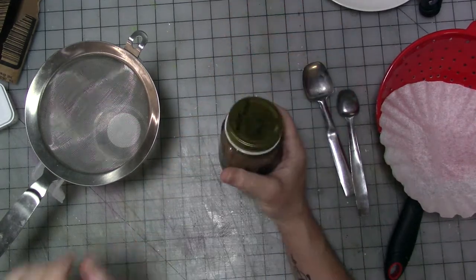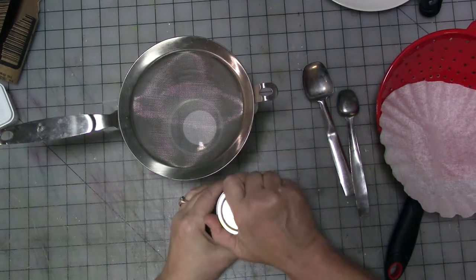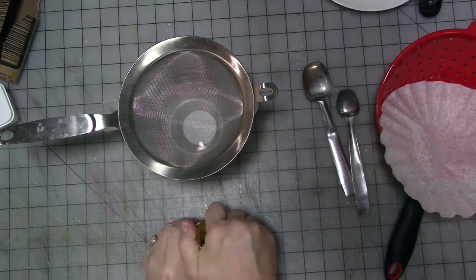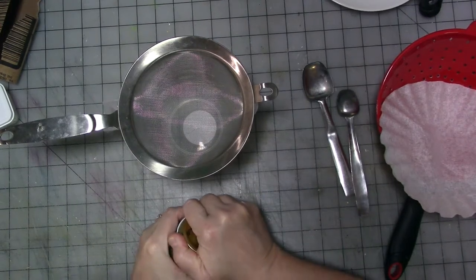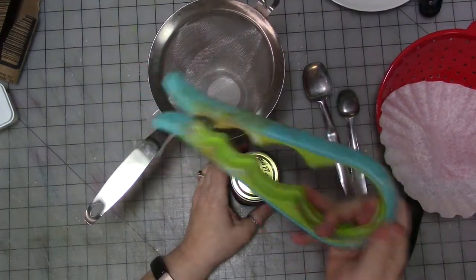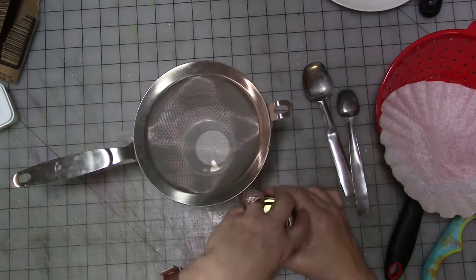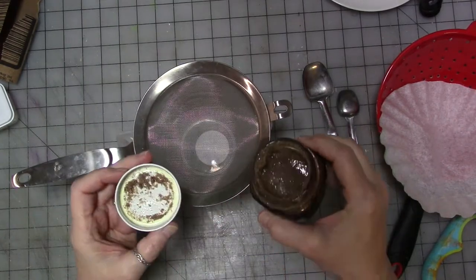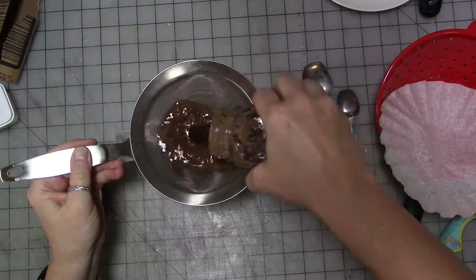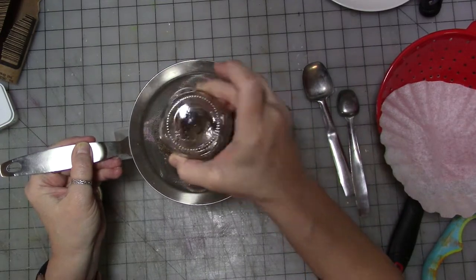So, okay. So we are going to strain this in a fine mesh strainer over this large pot. As soon as I get it open. Someday. Oh, hold on. Okay, got it. Had to use my handy dandy jar opening tool. Okay, so the first thing you want to do once you're ready to make your lake pigment out of it is we're going to strain off the chunky bits because you just want the colored water. So we're going to just pour it in here.